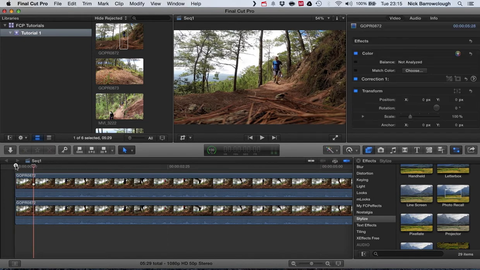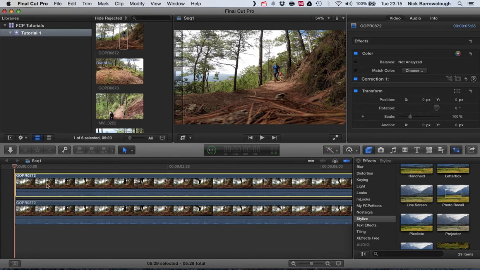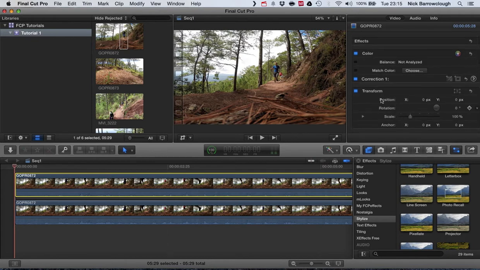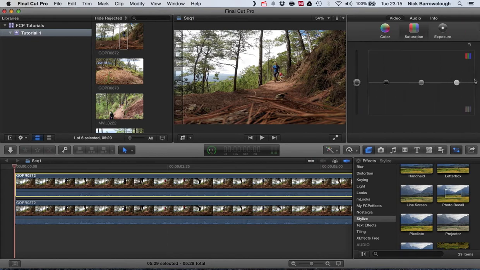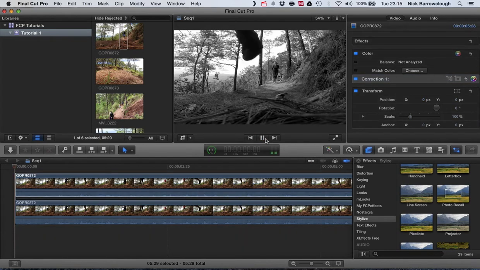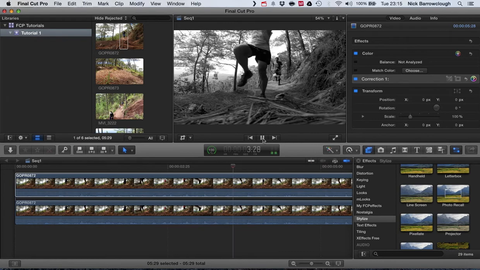We want to keep these two pieces of video perfectly synchronized, so they will actually both be displaying the same thing. And then what we're going to do with our first video, or our upper video, which is overlaid, is we're going to want to actually make that into black and white. So we'll go to our color correction and we'll decrease the saturation completely, and that gives us the black and white effect. So if we were to play this now, we would see the whole video is actually all in black and white, which isn't exactly what I want.